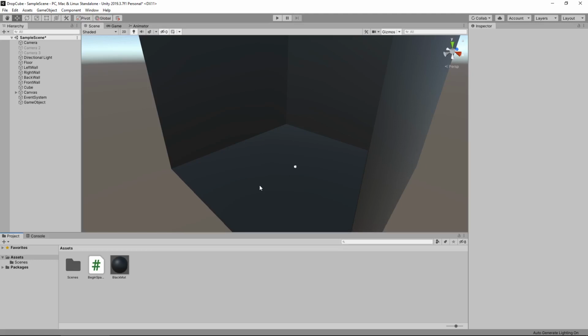I often get asked, how many objects can you have in a scene at any one time before you start to see any significant impact? Well, what we're going to do here is see how many cubes we can generate before Unity gets unbearable.